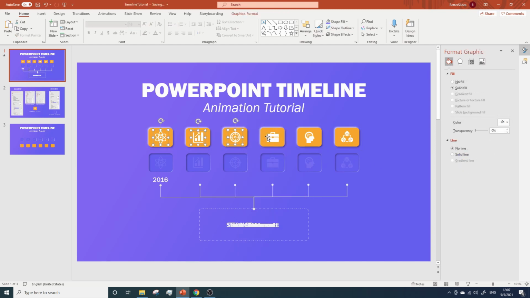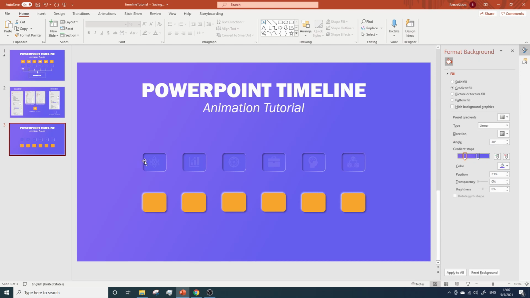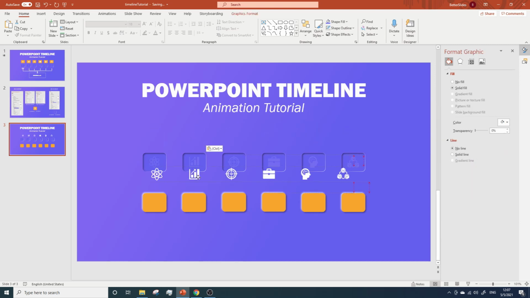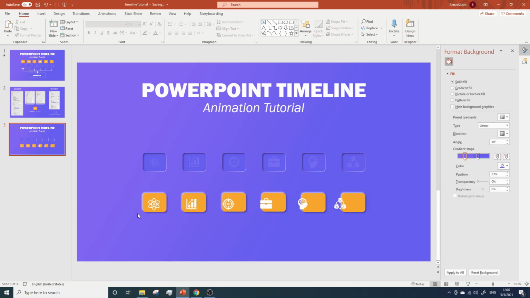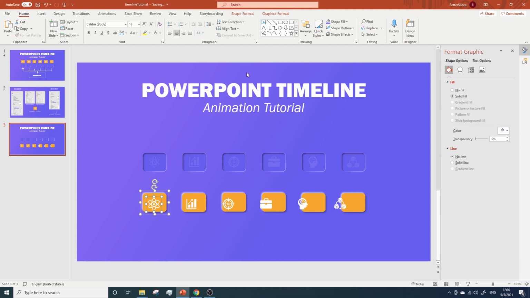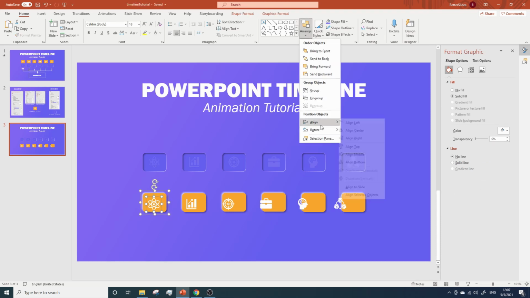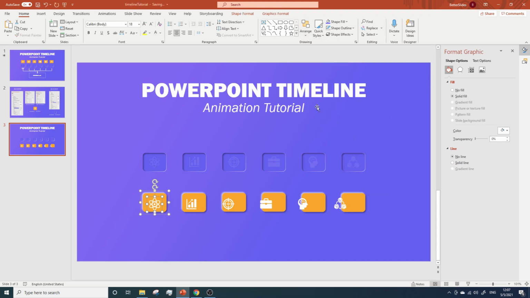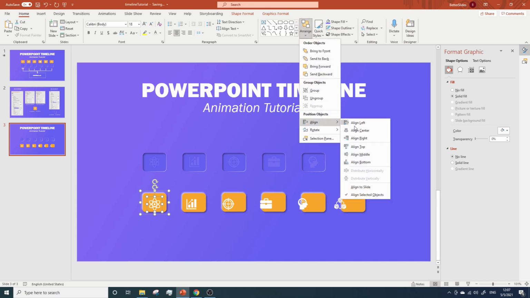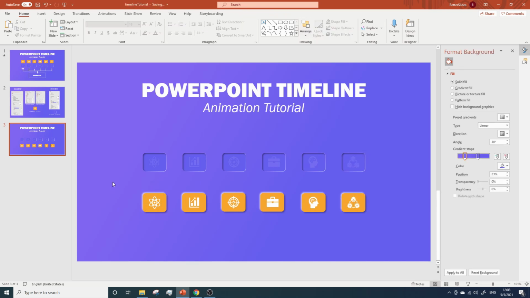To copy the icons and paste them over here. Let me move them a little bit and adjust the alignment. Done.